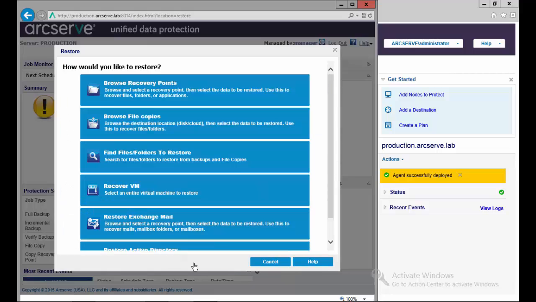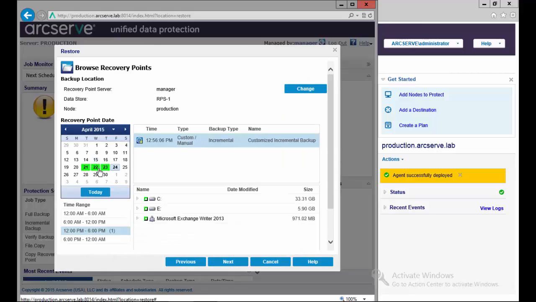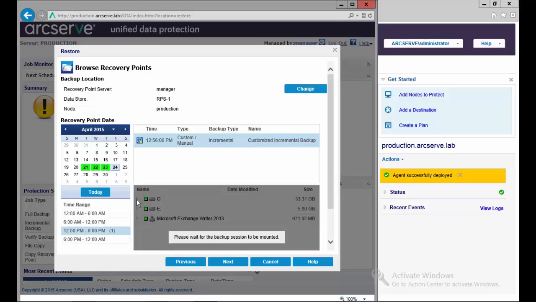Let's also take a look at a file level restore. We'll choose Browse Recovery Points. Like before, choose the date and the timestamp. Now we can dive down into the individual volume and look for the file that we wish to restore. We will select it.